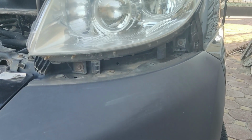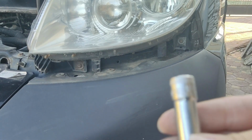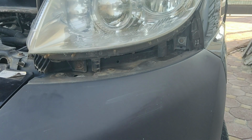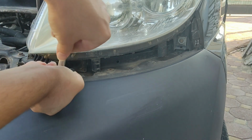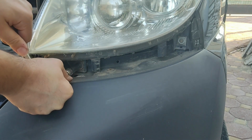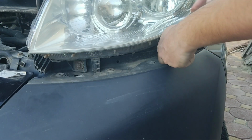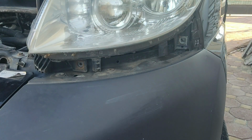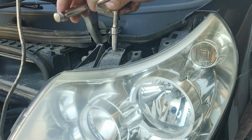Once the covers are removed, it's time to remove the bolts using 10mm socket. There are two bolts at the bottom. Once the bottom bolts are removed, it's time to remove the top bolt. There is only one bolt on the top.